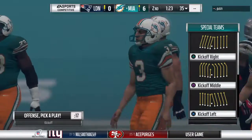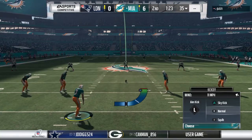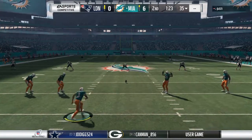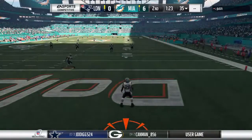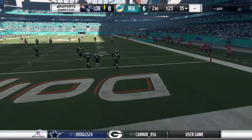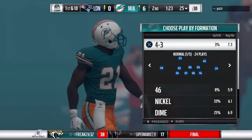So that scores now in their first 2 possessions, but it's 6-0. Probably not the kind of scores they were hoping for. No, not at all, but I think that they've shown that they can have some success against this defense. So they'll go back to the sideline knowing the points are going to be there for the taking. And that'll carry over the back line of the end zone for a touchback.